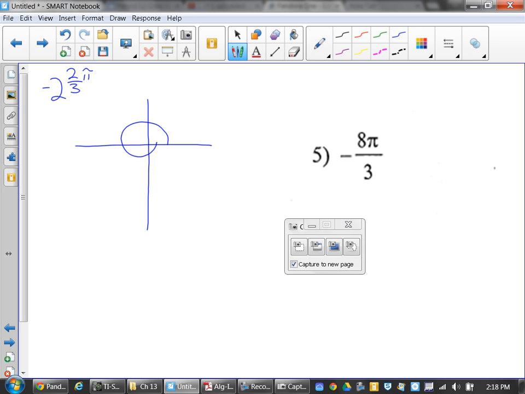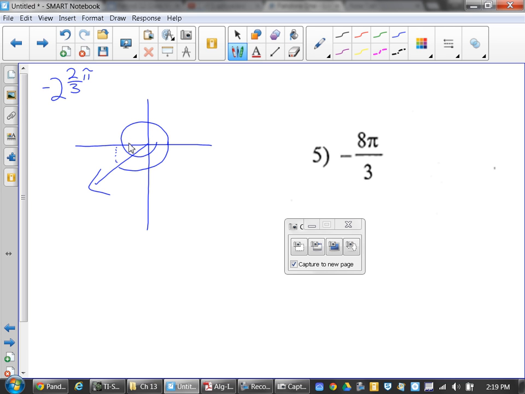Now 2/3, this is where a lot of you guys screw up. Is 2/3 more or less than half? More. It's more than halfway. Because remember, going from 0 to pi is 1 pi. 2/3 would be coming up and over. How much do you have left to get back up?